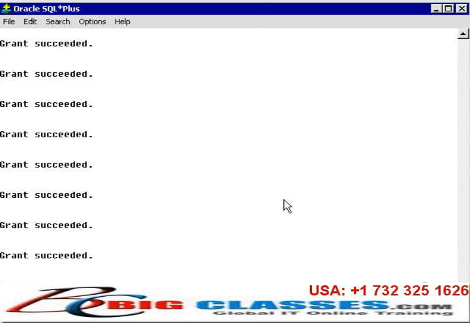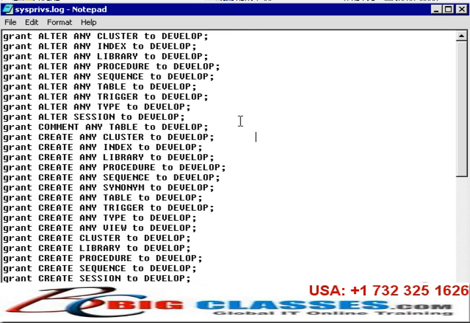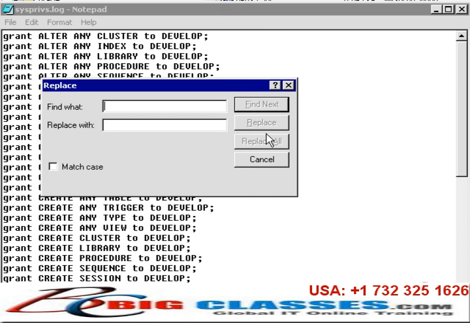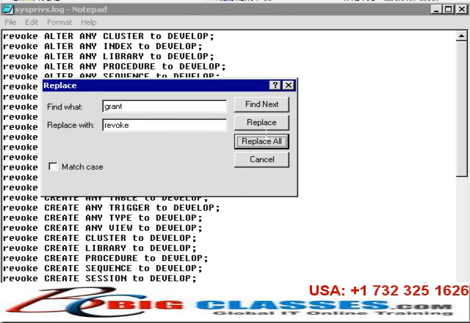What I'm going to do is run this script now. And this grants all the system privileges to the role. Now what I want to do is revoke all the system privileges from the developer user. Now I could go into SQL Plus and type another fancy select statement and produce a set of commands that say revoke system privileges from developer. What I'm going to do is go to the text file which I used last time, and replace everything. Seems a little easier at this stage.